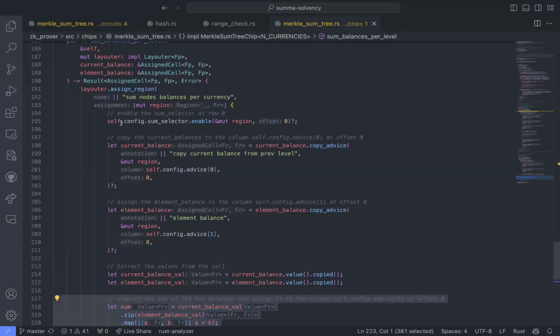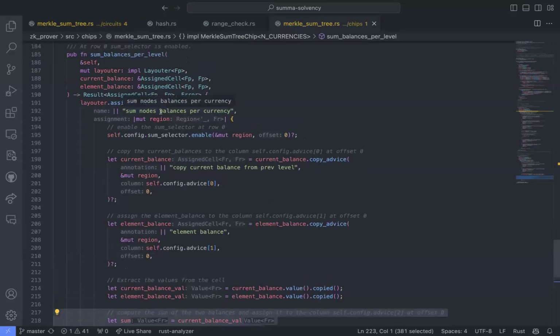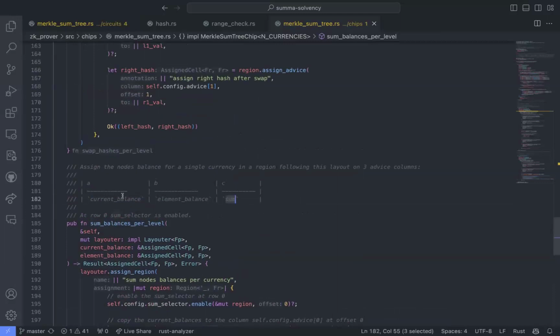Because if we use our own APIs, it will always be the case that this cell will be the sum of these two cells. The explanation is that a malicious prover is not really using your own APIs. You can take the skeleton of the circuit that is defined by the verification key and the proving key, and this skeleton encodes all the constraints, and then you can fill the witness.